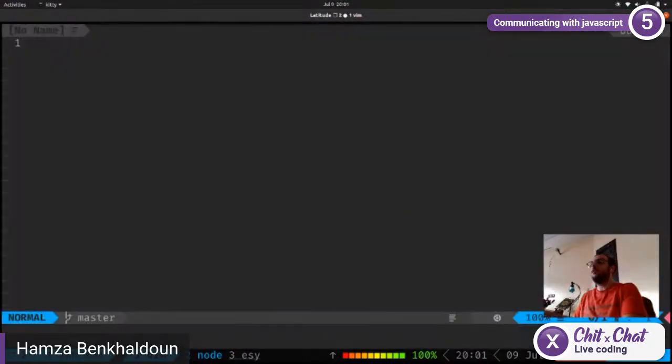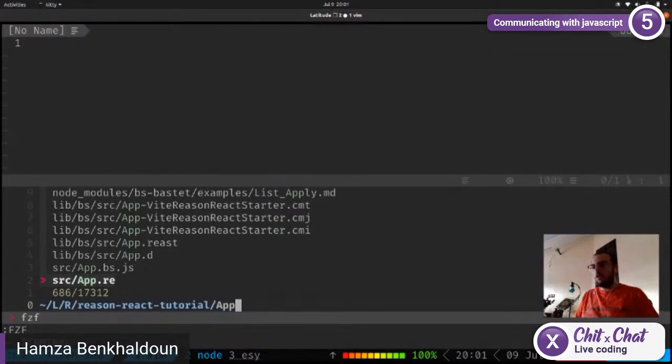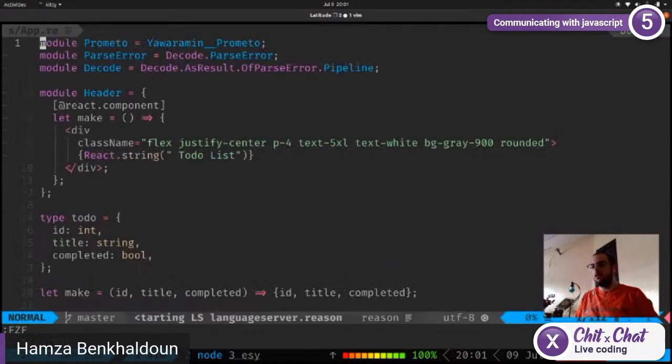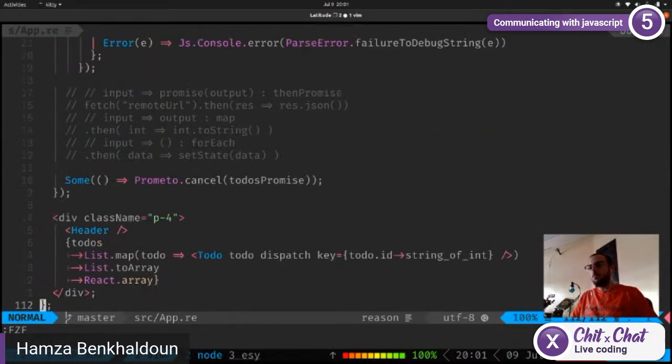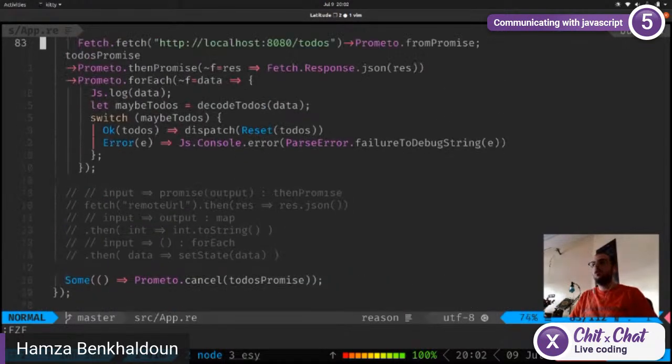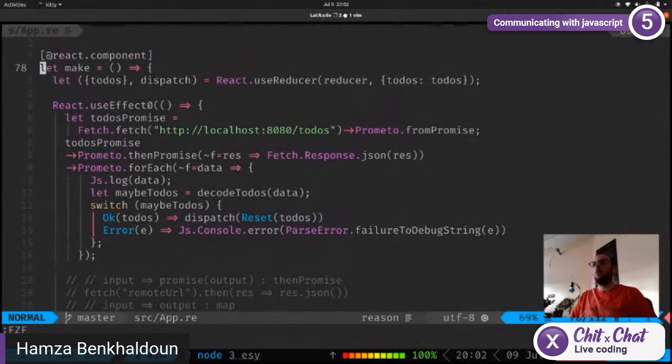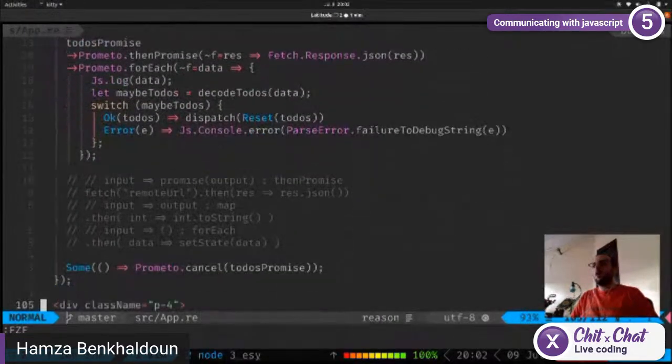So let's open our file called app.re, which is our main file. And let's go to our main component, which is the component that displays our list of to-dos. So in this component, this is what we saw in the previous episode.